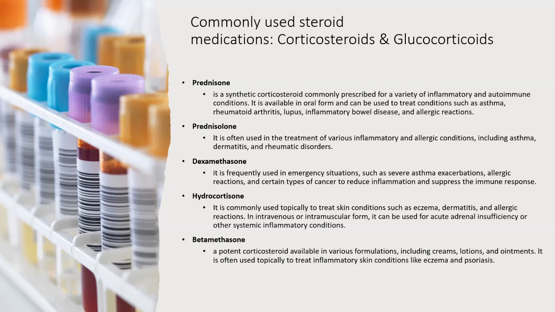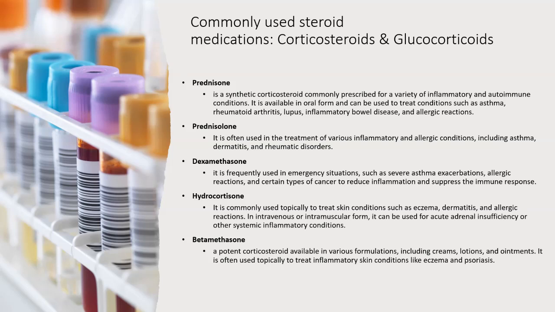Hydrocortisone. Hydrocortisone is commonly used in topical formulations to treat skin conditions such as eczema, dermatitis, and allergic reactions. It is available in creams, lotions, and ointments, making it versatile for different types of skin issues. In its intravenous or intramuscular form, hydrocortisone is used for treating acute adrenal insufficiency and other systemic inflammatory conditions. Its relatively mild potency makes it suitable for less severe conditions and for patients who require long-term steroid therapy.